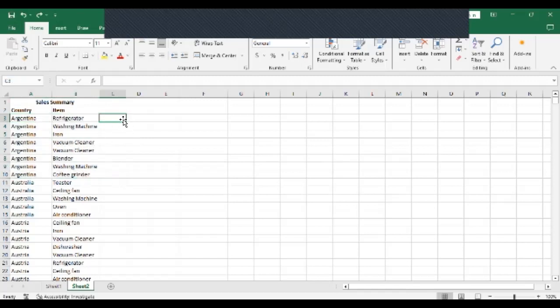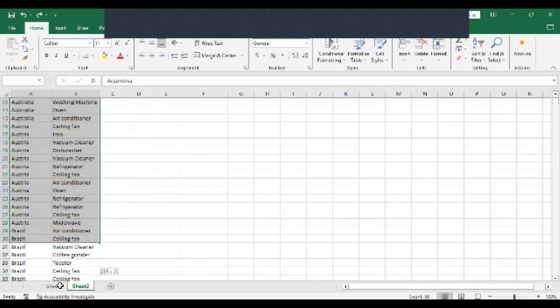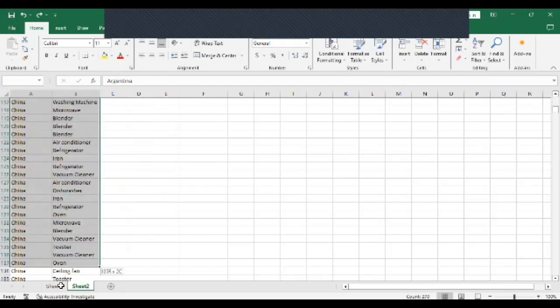You have another way of doing this. The other way is to go to the very first cell where you want to copy information and left click. While you keep pressing the left click, you select the data you want. Don't release your finger until you get to the very last cell, or else once you release it, you can't continue that selection. So keep pressing the left click and then you can scroll.